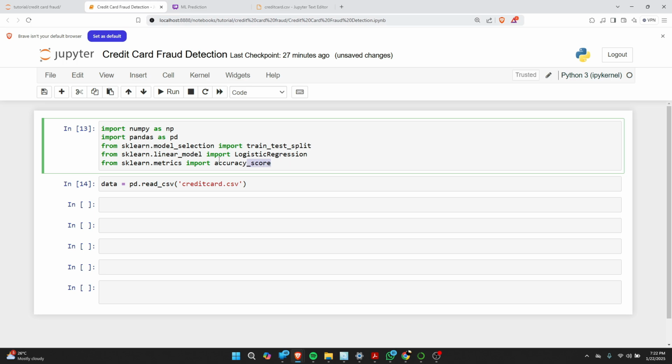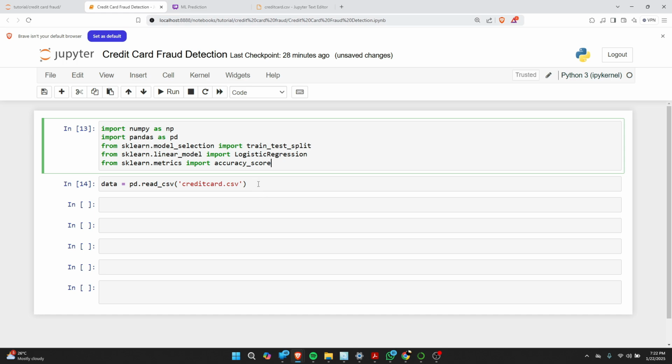What I did here, I imported all the libraries that are needed to build this machine learning model. First, NumPy is coming, pandas is also coming, and from sklearn model selection, I imported train_test_split. And from sklearn linear model, I imported LogisticRegression. Here for model building, I'm going to use logistic regression as it is a categorical dataset. And after that, from sklearn metrics, I imported accuracy_score. The reason I need accuracy score is that I need to measure the accuracy of the machine learning model and check whether the accuracy score is good enough or not.